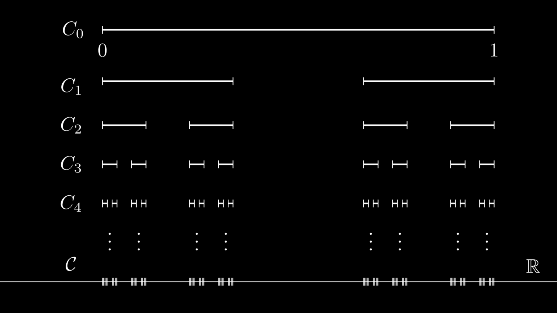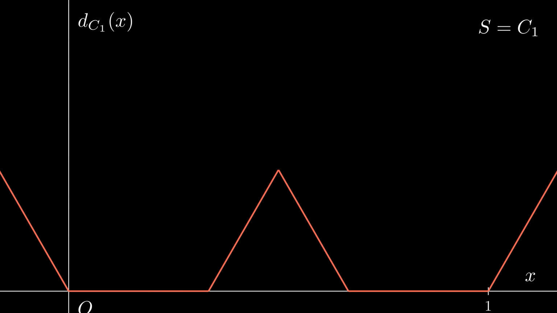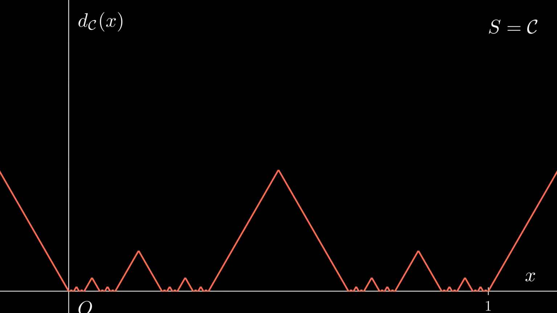Let's, for a final time, think back at how we constructed the Cantor set. We could actually get the distance function of C in a different way. Let's consider the distance function to C0 first. Going from C0 to C1, we remove the middle interval, so a new spike is formed in the distance function of C1. Continuing in the same manner, from C1 to C2, we removed two smaller intervals here, which creates two smaller spikes in the distance function of C2. As we increase n, we can see that the old spikes from previous iterations are preserved, and new ones are added. And if we let n go to infinity, we will have reached the same distance function to the Cantor set.